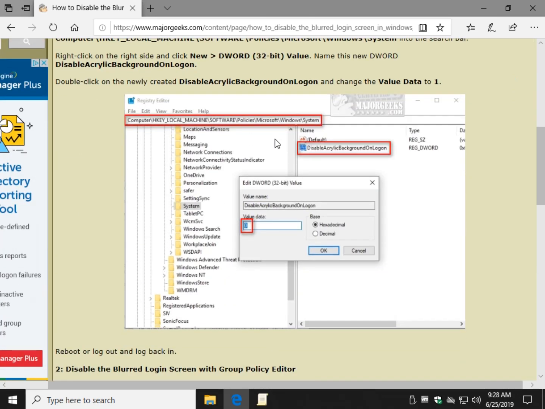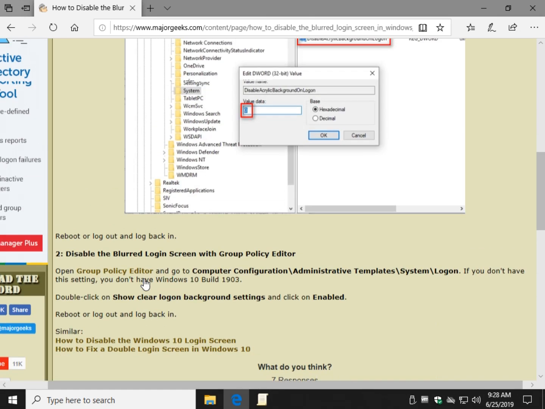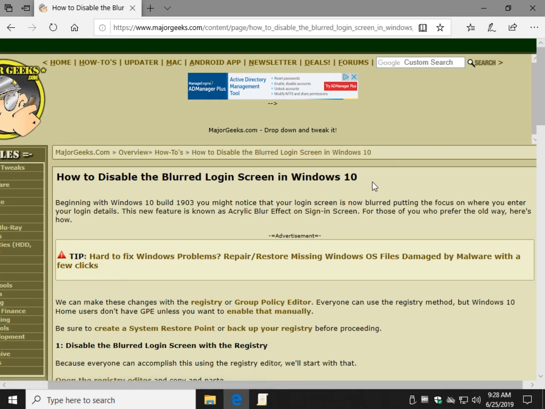Again, this guide is here with a couple little screenshots and the text you need to copy and paste. But odds are you can probably, especially with Group Policy, just follow right along with the video. It's pretty easy to do. And there are a couple of related links right here that you can find with similar stories we think you might find interesting. So there you go. No more blurred background.